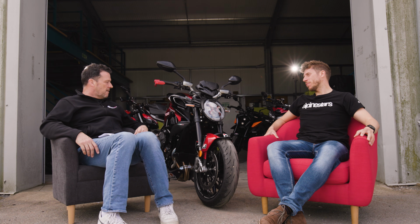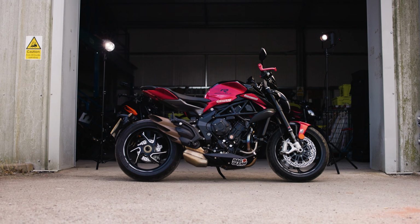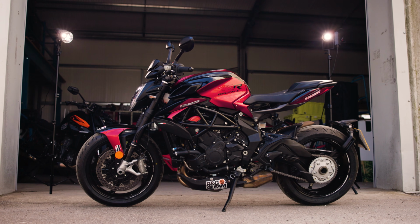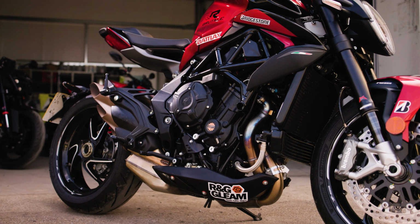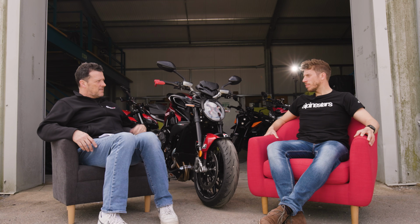The reason for mentioning that though is I think over the years, MV Agusta have done this thing where, rather than going big on updates and evolving the bike, they put some paintwork on it and a bit of carbon and call it a special edition. Right. And that's how they've kind of shifted the units over the years. But it's only been updated 3 times. This is the third generation one, and it's got 140 horsepower. So it's the second most powerful bike on test. But it just kind of really didn't do it for us, did it?